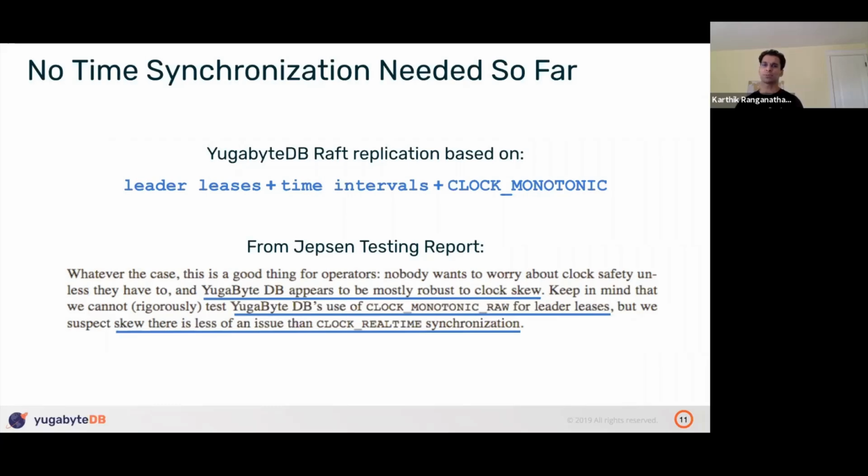I think this is from the Jepsen report, where Kyle tried really hard to break the database, and he does a fantastic job. But he doesn't go theoretical. He tries to practically prove that he's able to break the database. With the system he had back then, it was really hard, and I think he ended up redesigning his whole framework to make sure he's able to catch things like these. But the good news is that, for practical systems, even in the cloud, it's quite robust. People are worried about VM live migrations or this or that, so these are things we ask people to disable typically if they want to be safe. But in realistic heuristic terms, it's pretty safe.